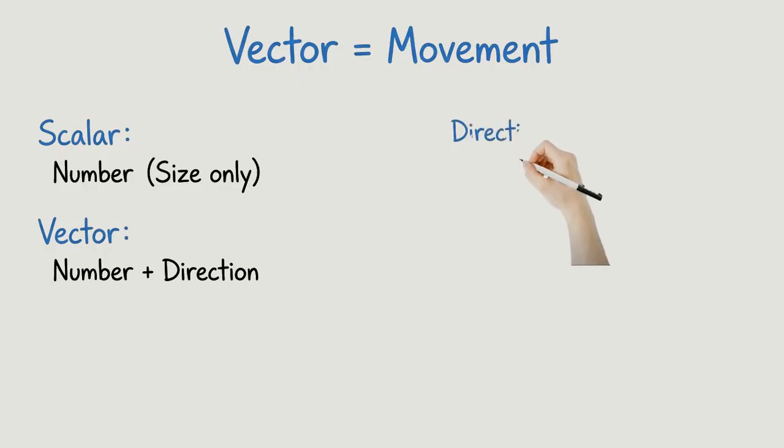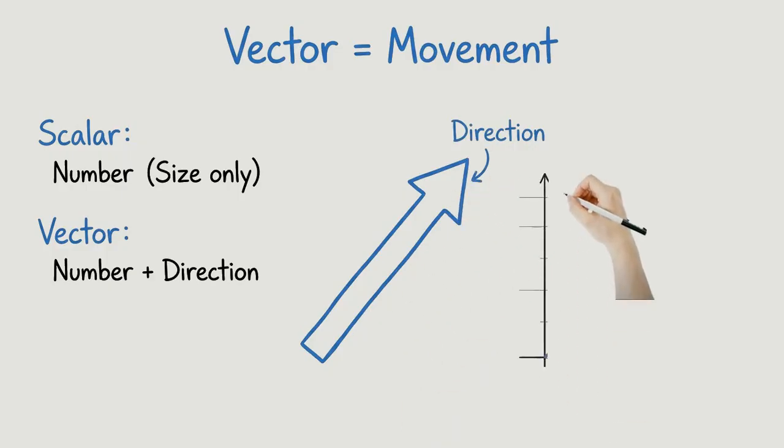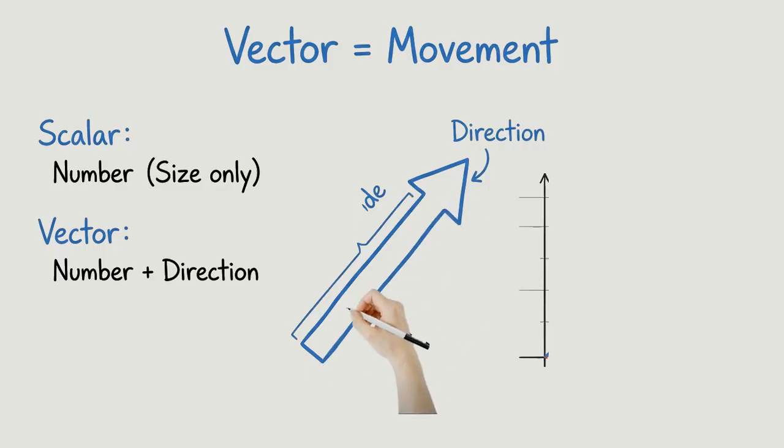The simplest picture of a vector is an arrow. The length of the arrow is the magnitude. The way it points is the direction. The key idea is that the arrow can be slid anywhere without changing the vector. Only the length and direction matter, not the starting point.